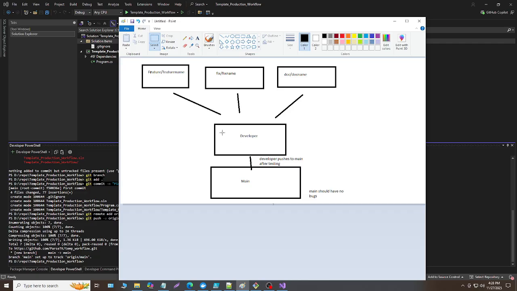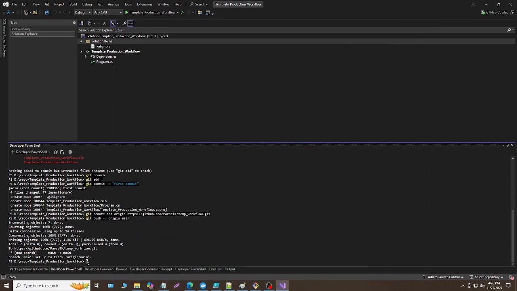If everything checks out, it'll be merged into the developer, and that's where it will go for testing. And then it'll be pushed to main, and if it all passes all the tests, it'll be merged into the main. Main should have no bugs. Alright, that's generally how that works. Hopefully I explained that okay.